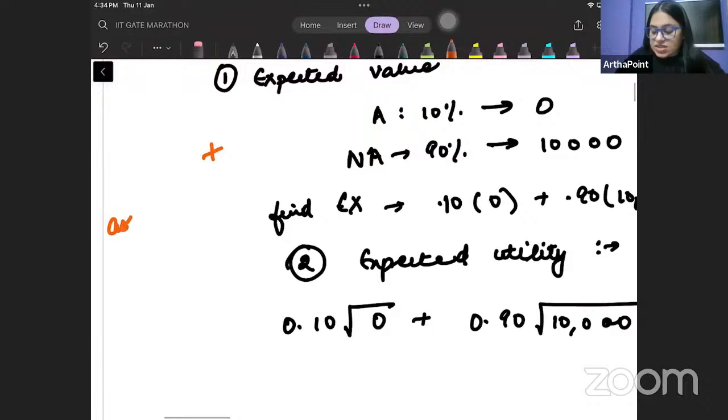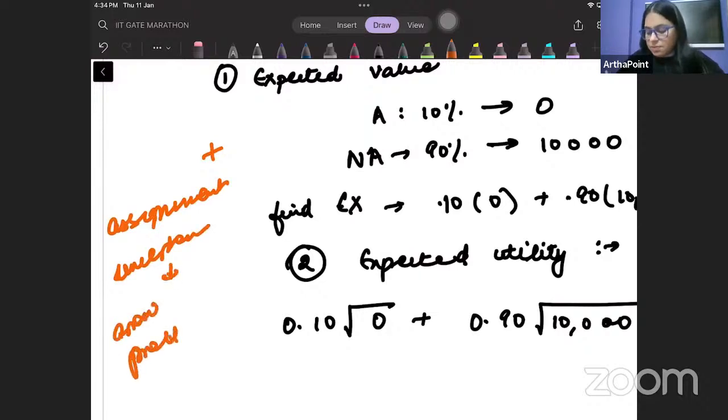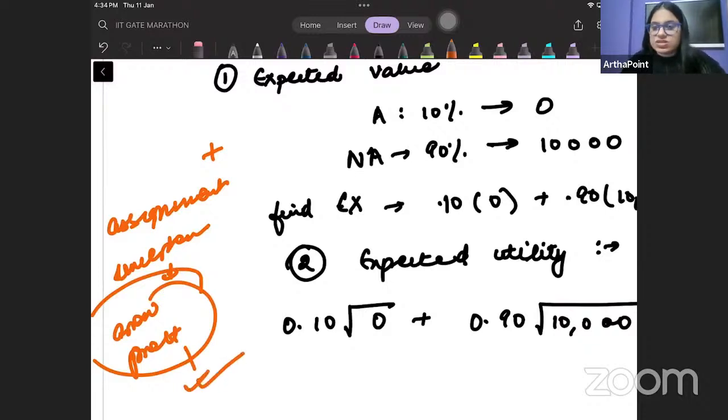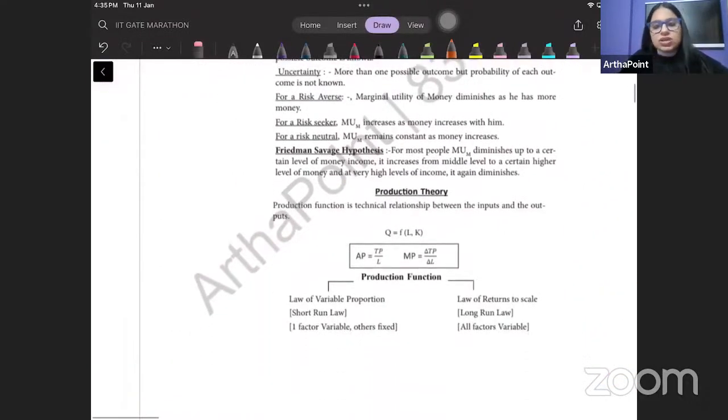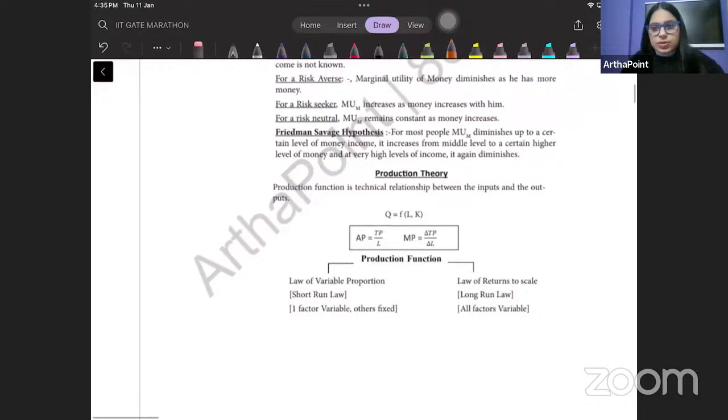Plus, there is an assignment on uncertainty, in which there is a question on Arrow-Pratt. Please do that assignment and do this Arrow-Pratt. Know the formula of Arrow-Pratt also. Yes, that is the formula to calculate risk aversion. Write down, somewhere in your registers, that you have to read that assignment question and do this Arrow-Pratt numerical. Okay, now please do these things today itself, beta. We don't have enough time to revise this again. After this, you will not get time again to open up micro, because I will move on to the next subject. So it is very important that you do this with me.